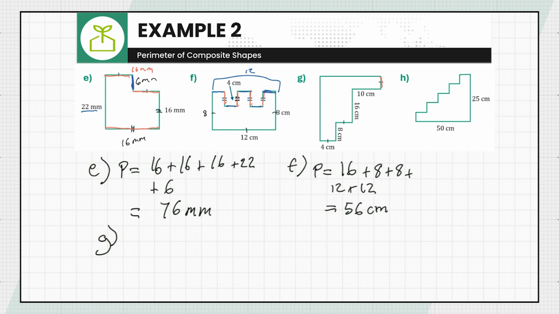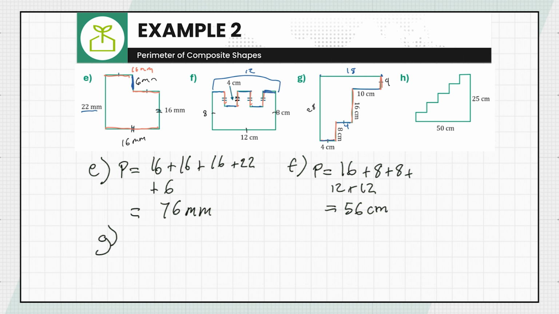If we look at G, G has a little bit of some complicated elements. So we know that this side here is equal to this side here. So let's put in that length as we go. And then we need to fill out the remaining information. So we know that these in total, and that's another 4, have to equal this side here. So if we've got a 4 and a 4, we've got 8, and we add on our remaining 10, we have that this side here is 18, and we can do the exact same thing with our other side. So here is 8, here is 16, and then we have a 4 left over. So the 4 and the 16 is a 20, add the 8, and we get 28.